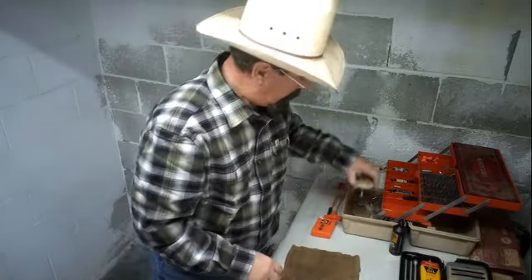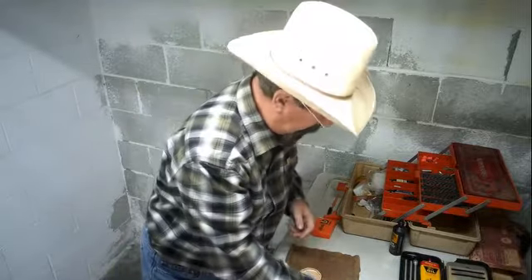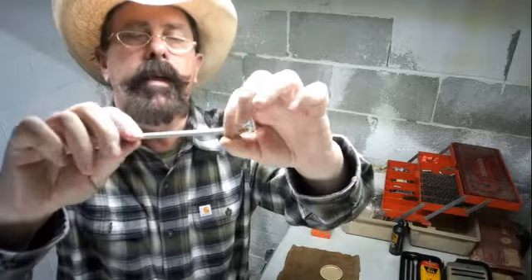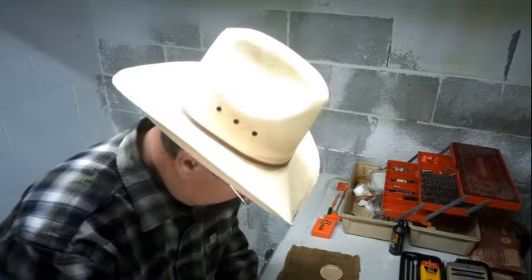These fit your standard American rod kits and stuff. Now the only one that doesn't is the .177 — it has smaller threads on it than what's on the others. But if you happen to have a .177 with a regular cleaning kit for it, this will thread right into it. So grab a patch here. Now with the patches, sometimes people complain that if you stick it right in the middle it bunches up too big to go in. What you do is go up here closer to the corner, stick it through on the corner, and then just wrap it around.